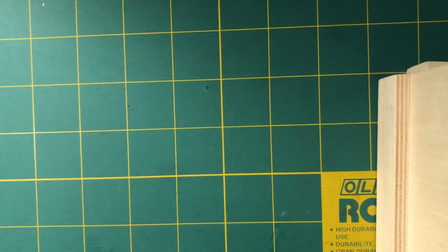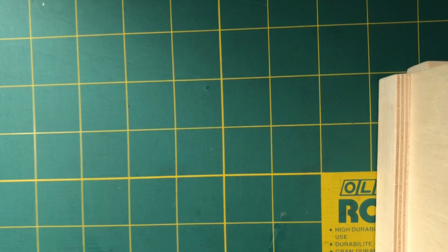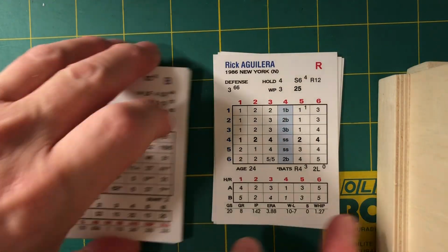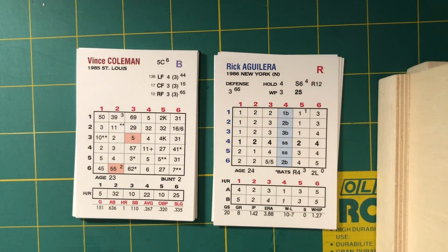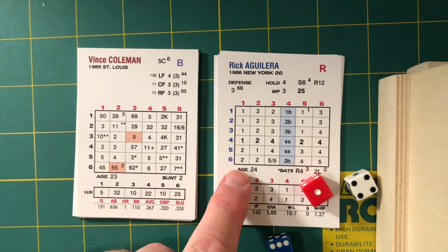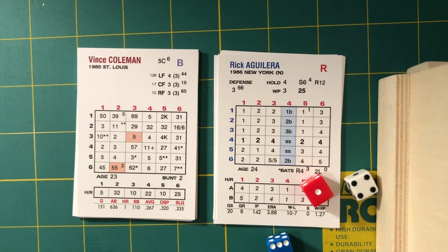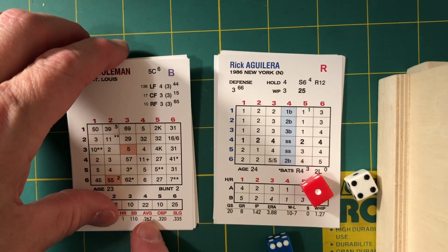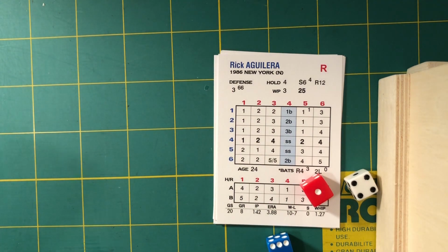All right. Aguilera is back out for inning number 8. It's 6-3 Cardinals in the bottom of the 8th. They have Coleman, McGee, and Herr coming up one more time. They have led off the inning four times in the game. The pitch. 1-4 is a 2. 6 is a 2. Aggie strikes him out with plenty of broccoli and cauliflower with a little cheese sauce on top for some extra gas. One out. Bottom of the 8th.